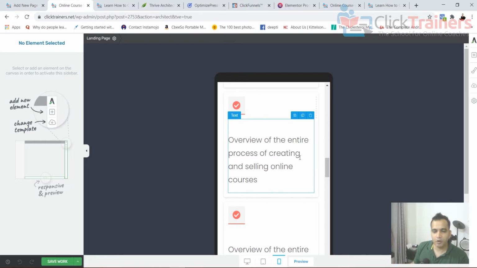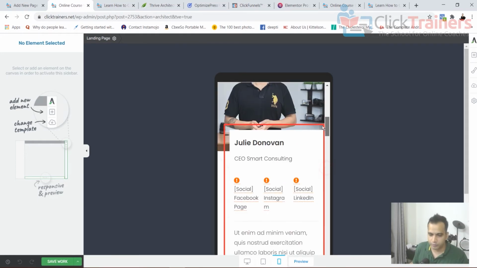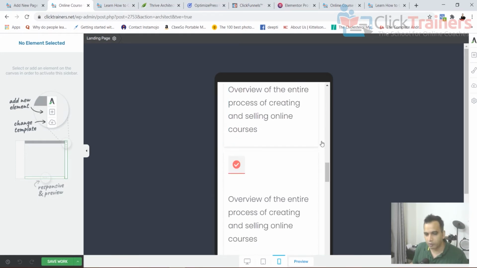That means, all this change of shapes according to the cell phone size and all this happens on its own. So you're not going to have a bad looking page which is not mobile responsive or not designed for mobile. You don't have to do this separately. It's there. The moment you're making on your desktop, it automatically optimizes for your mobile also. You can see here. So nothing is going out of the screen.